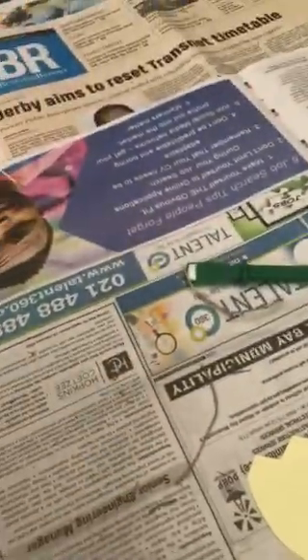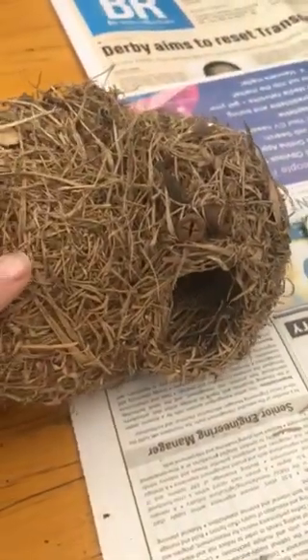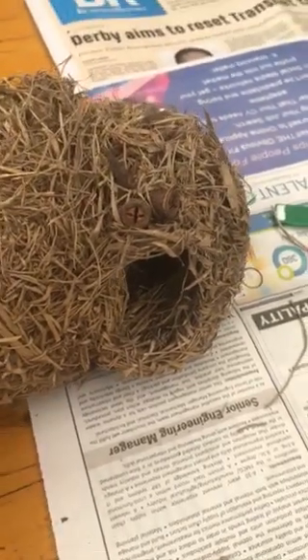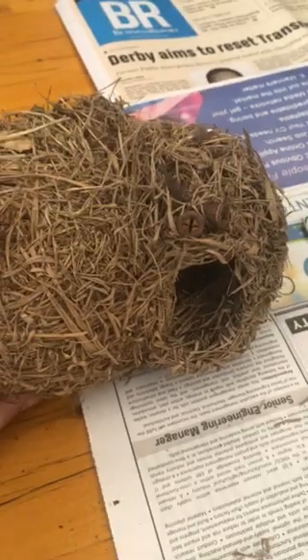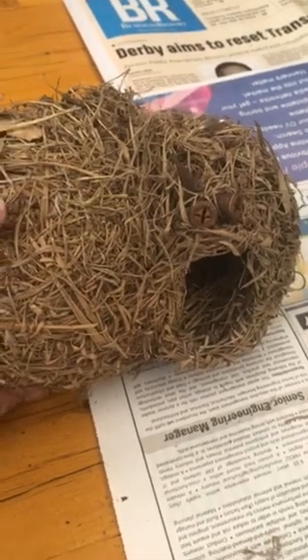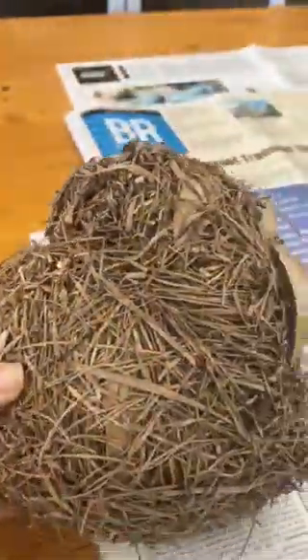This is a very small one but you get huge weaver bird nests. Look, there's even a feather — part of a feather. So I wanted to show you that. Very clever, and you know that if the weaver bird mom is not happy with the nest, she will tear it down and make her husband make a new one. The daddy bird will have to rebuild from scratch until she is satisfied that it's perfect and safe for her babies. Isn't she a clever mommy bird?